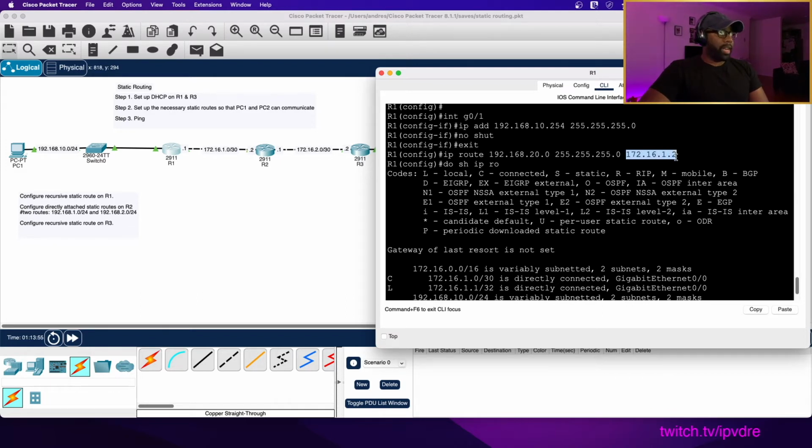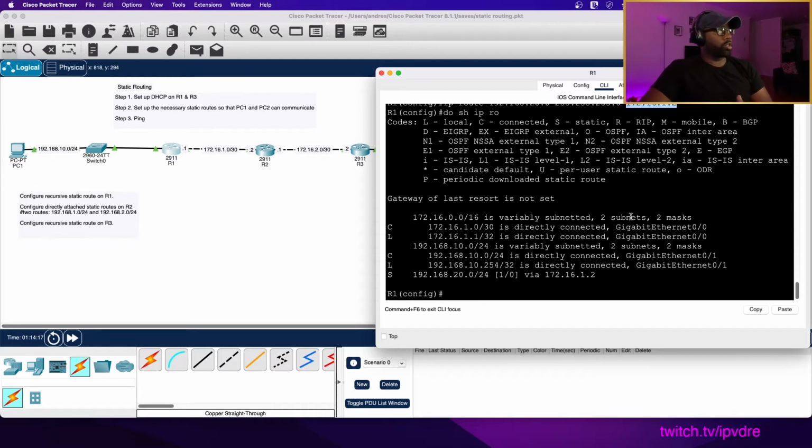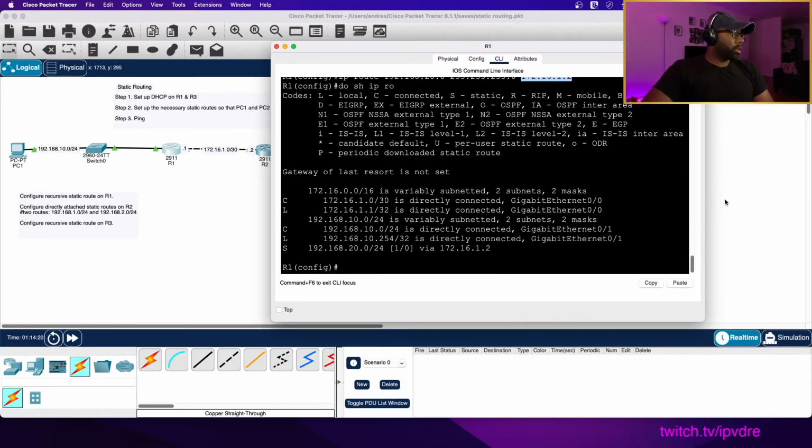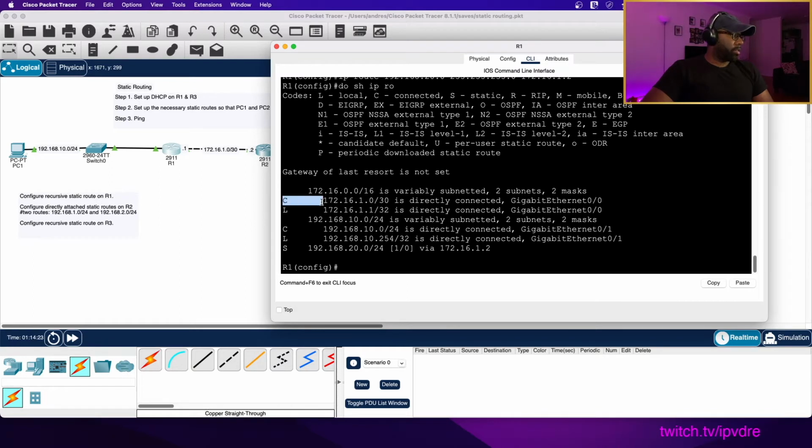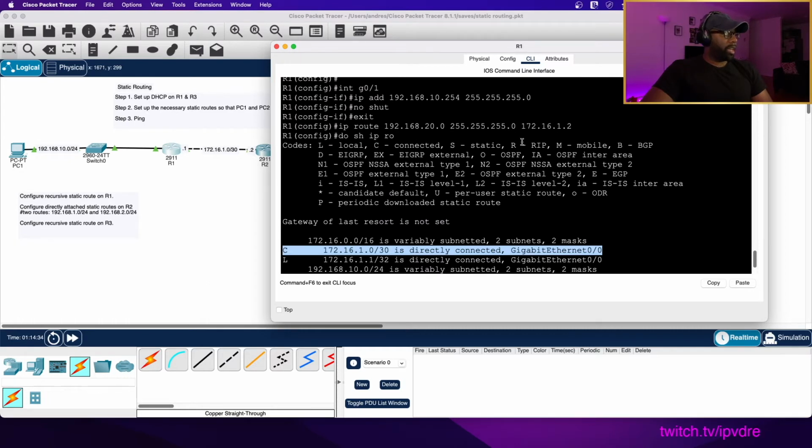And again, remember, we need a network here in order for this IP route to be valid, because if this router doesn't have a path to the network that this IP address exists in, this route is not going to work. So let's see if it even has one. Yeah, there it is, right here. The C stands for connected. It's saying that it's directly connected to this network in which this IP address belongs.